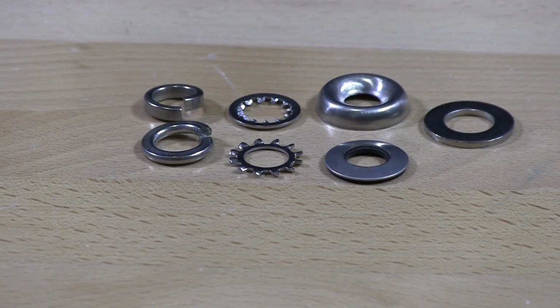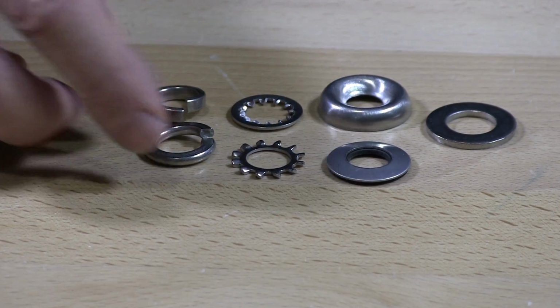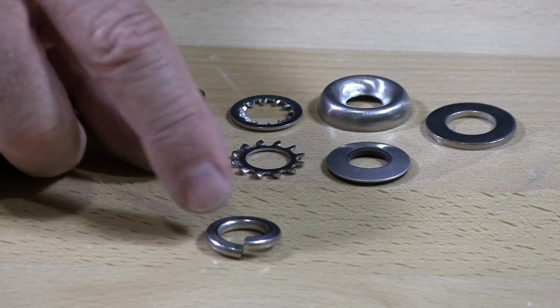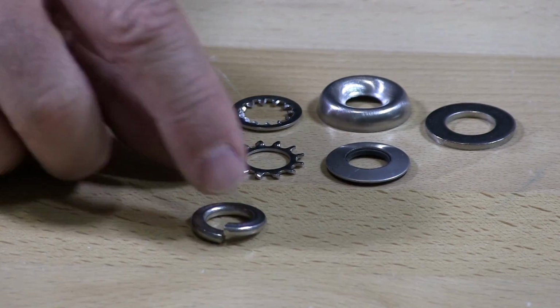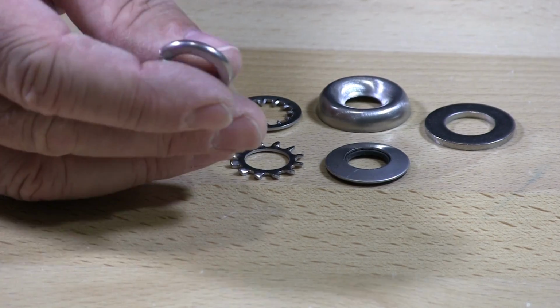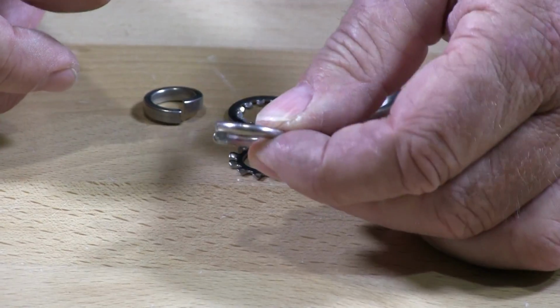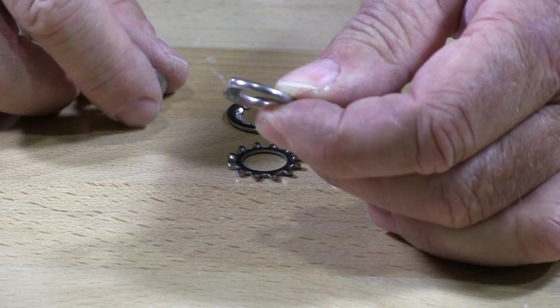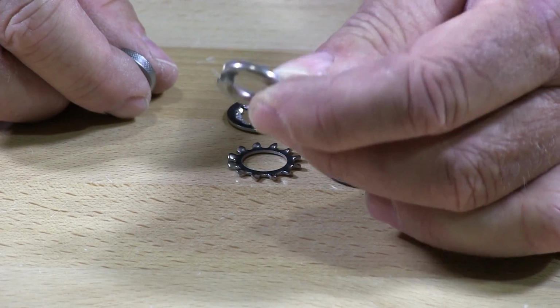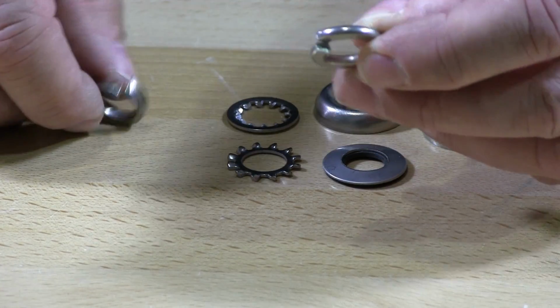So I have here some other assorted washers. The first one I have is what they call a split ring lock washer. This is what they call a medium split ring. It's really the standard washer. This is a 1/2 inch diameter, internal diameter, 1/2 inch. So this is your standard lock washer, split ring.